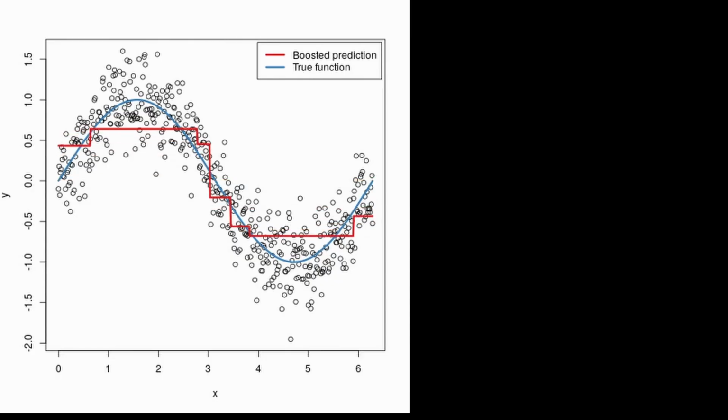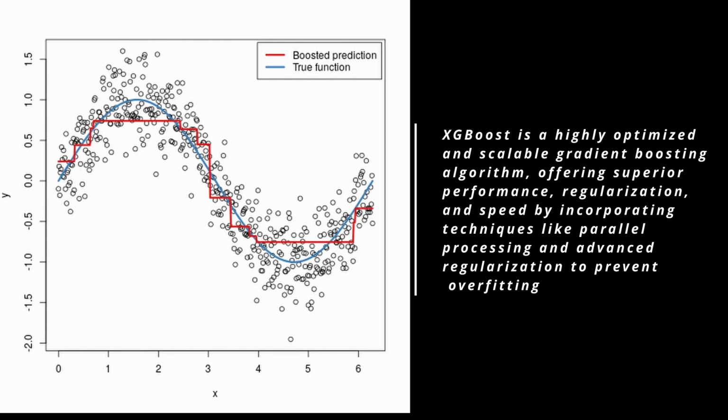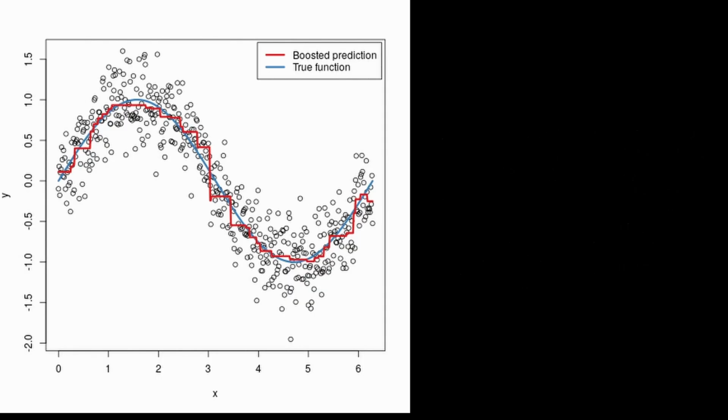And isn't there one called XGBoost that always seems to pop up? Yes. XGBoost is essentially a supercharged, highly optimized version of gradient boosting. It's got built-in regularization, handles missing data well, and is computationally very efficient. That's why it often dominates data science competitions. It's very powerful. Got it.